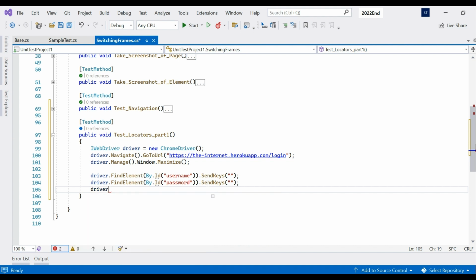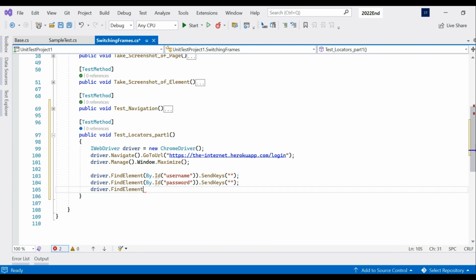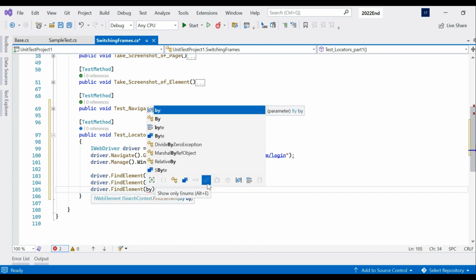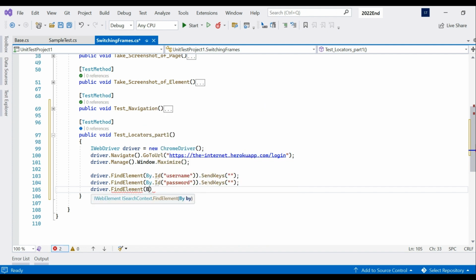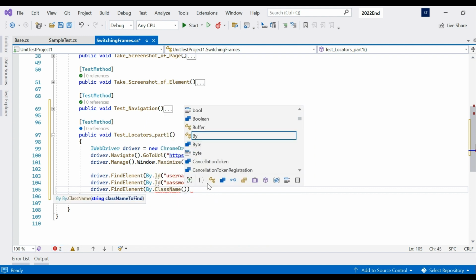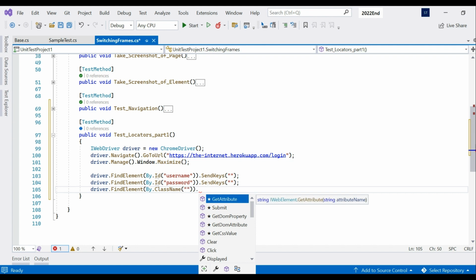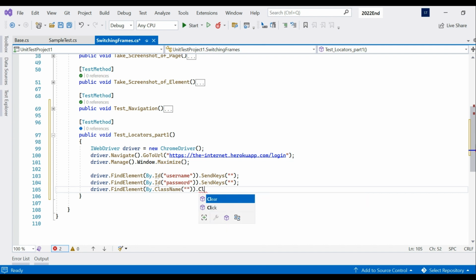And for clicking our button, we will use driver.find element by class name. It is not a compounded class name, so we can use class name, and it also accepts a string type. And to click on any button, like a button or image button or a link, we use the click method.